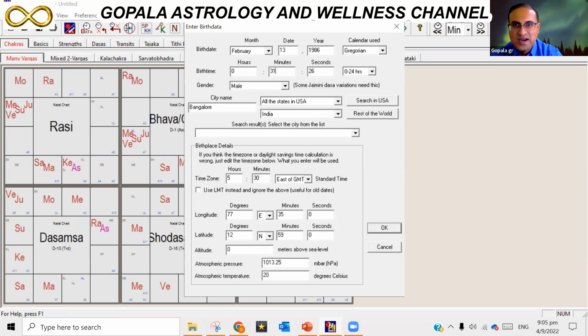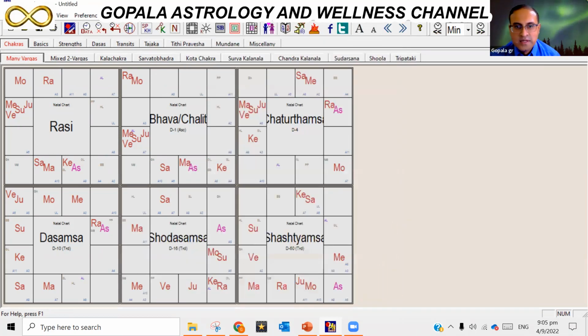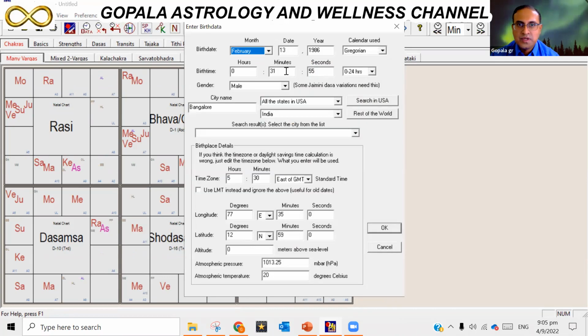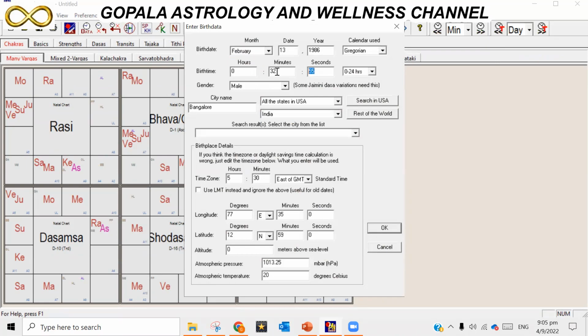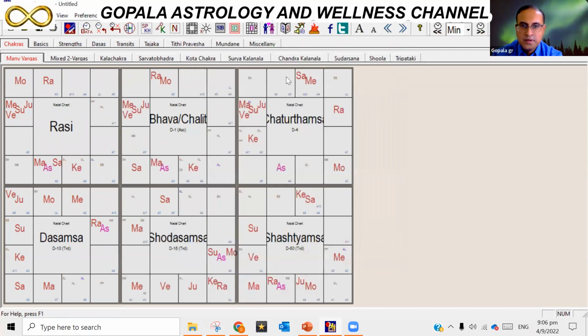Yeah. So I will put 31 and maybe 55, for example. So it's still not there. It is very back. So 31. So it has to be 32 for sure. 32. And it may be 45 or. Yeah. See, the Rashi is now perfectly moved to the Scorpio, but this one is also there. It is never coming to this Jupiter and Moon house at all. Right. I don't know why.